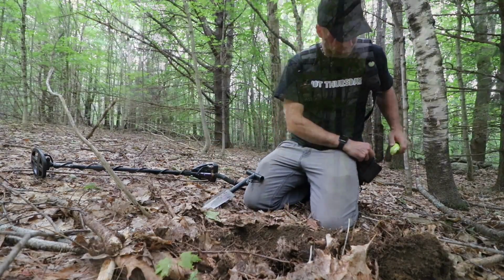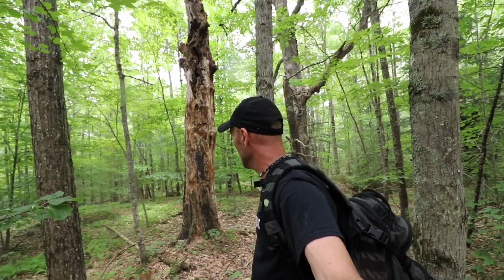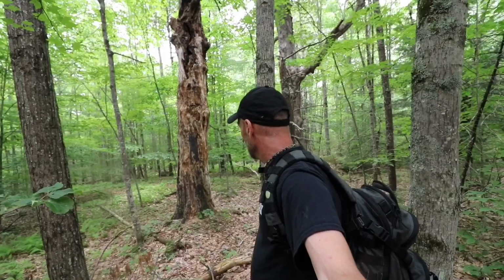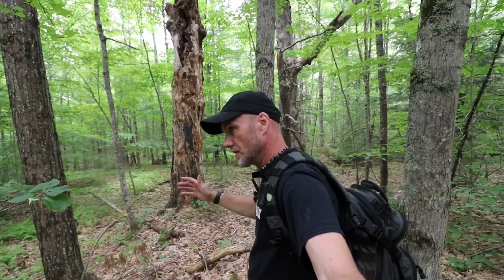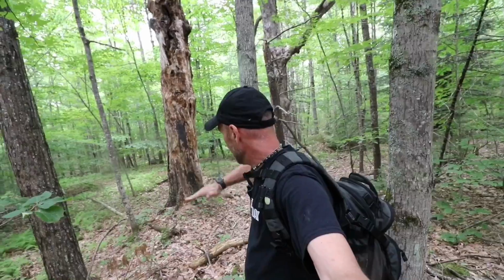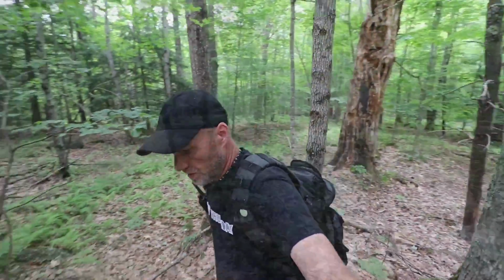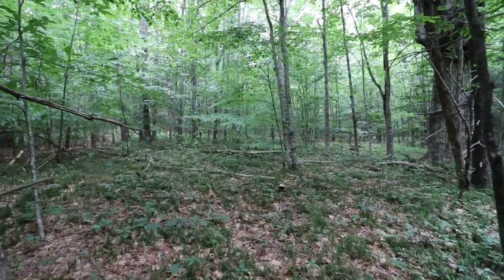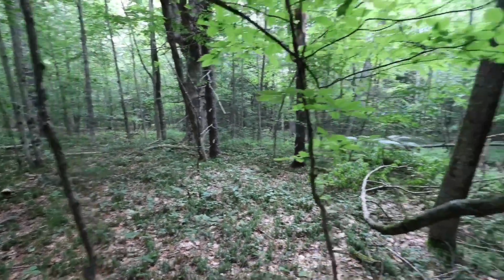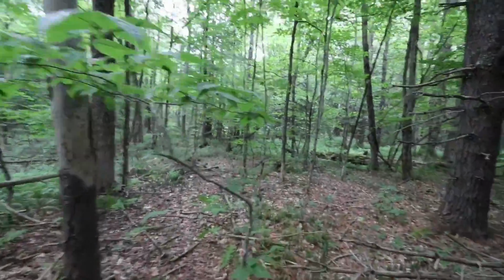.38 casing. Well, just in case it starts to pour on me and I gotta go, I want to head down there and just take a look, and then we'll just slowly work our way back up here. Looks like it plateaus out. Who knows, maybe there's another field. Oh wow, so I'm following it where it's flat, a few big old trees, and look at this.